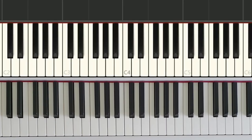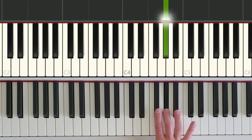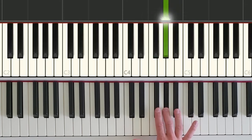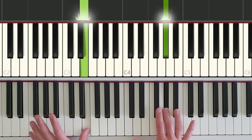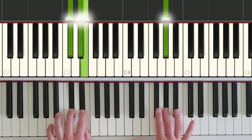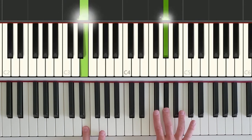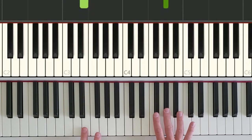For part four, the right hand will start off by playing the middle black key of this group of three black keys. And the left hand is going to move up and play the white key to the right of a group of two black keys. This will be our starting position for part four. And part four goes like this.